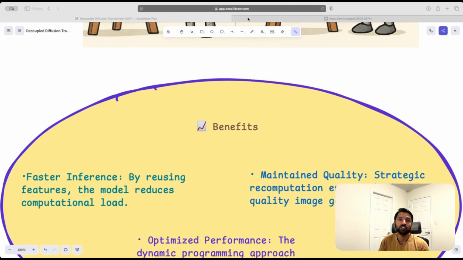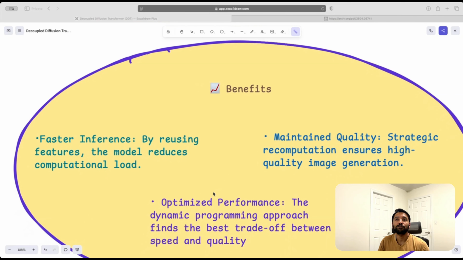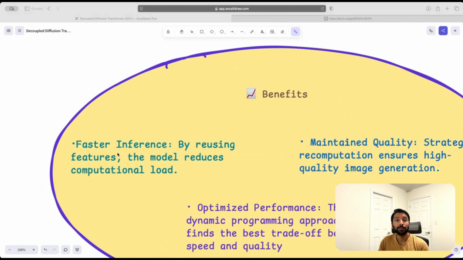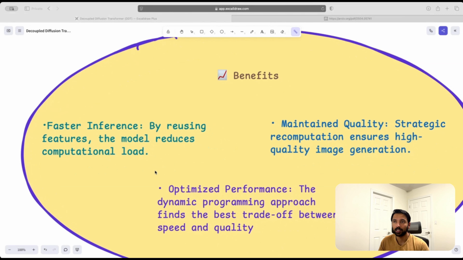And using this, there are some major benefits we need to speak about. The first main thing is faster inference. By reusing these features, the model reduces the computational load. If you don't reuse these features, what happens? You need to do everything from scratch every time. It will have the highest computational load on the system, and it will take a lot of time to get the result.